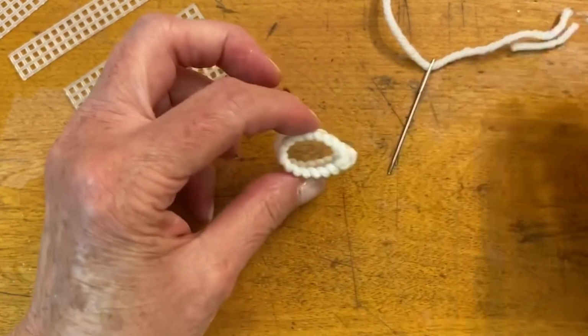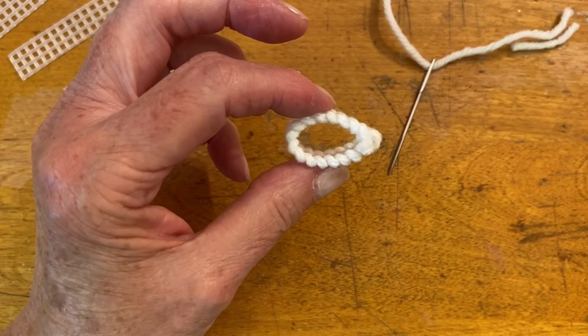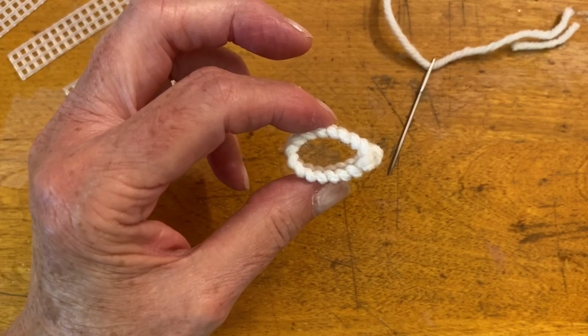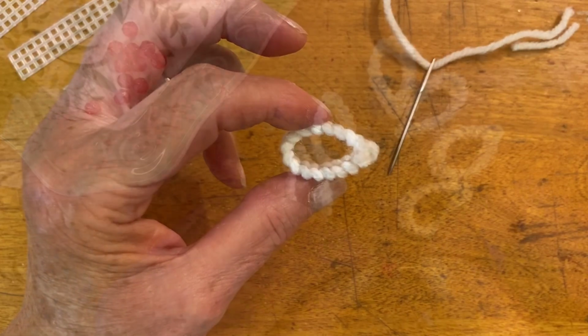And you now have your first teardrop. Repeat this process for each strip until you have a total of 6 teardrop shapes.